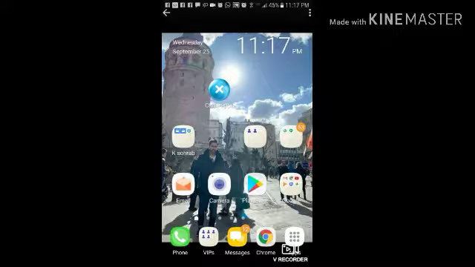Before we get into this, I just want to share the logic behind this activity, how it will be done. In Google Photos, you have to select the folder that you want to back up the data for.